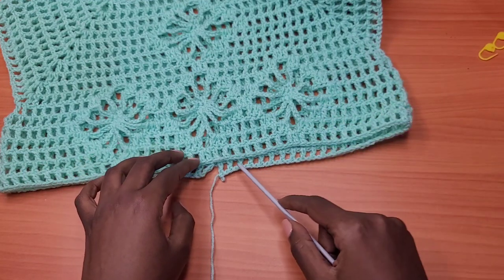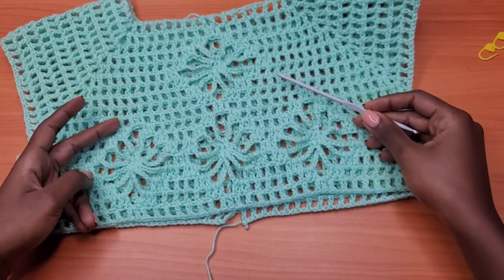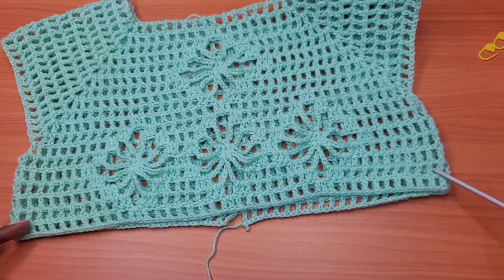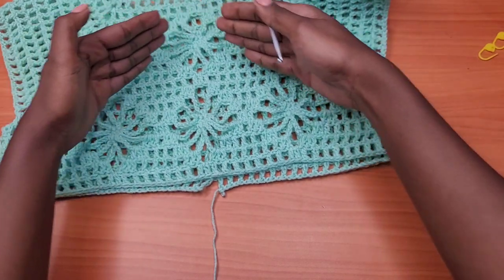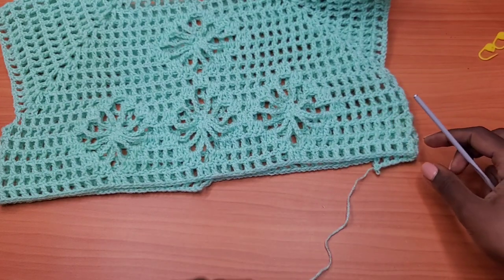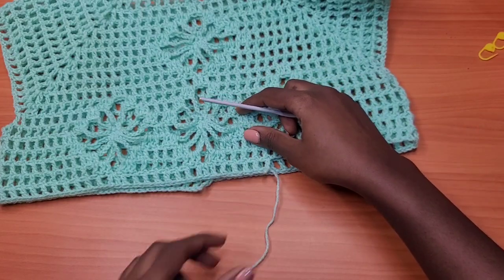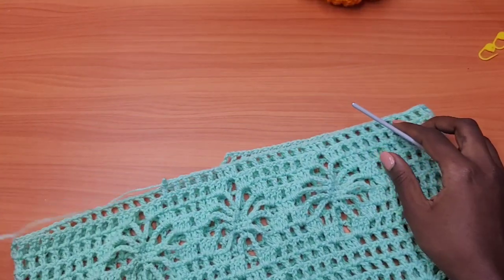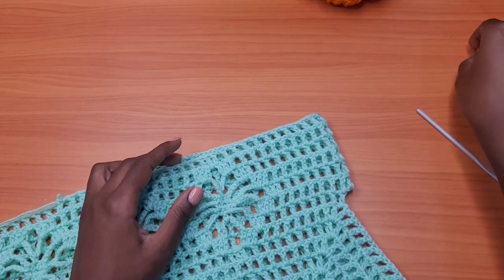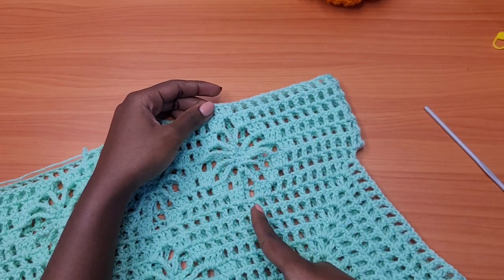And we have to create, this is the look that I'm going for. I have one flower here, and then the second group of flowers, and then I want the third one to be created in that diagonal shape. So that means I had to create that part when I was working round 18. So right before you close up the very first flower, you're going to count 7 spaces to the right, just like we did when we were creating these flowers here.